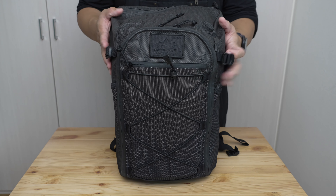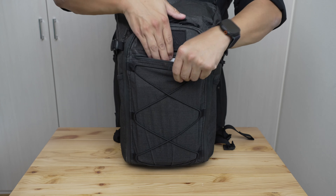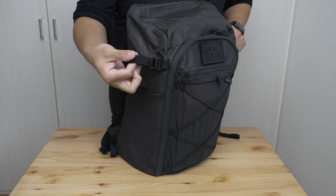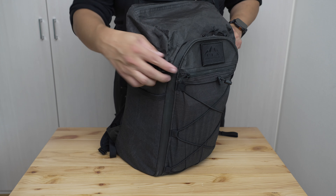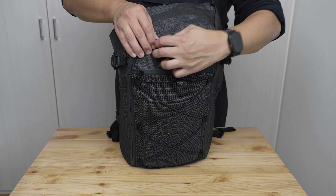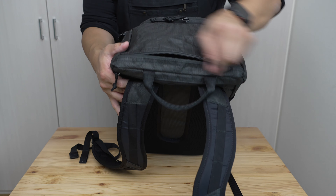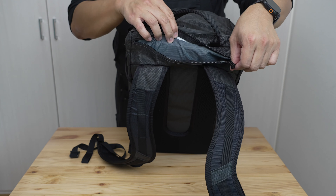Let's take a quick overview of the bag. It's got bungees on the front, a front stretch mesh panel for stashing things, two side stretch water bottle pockets with captive non-removable retention straps at the top, a patch panel which comes with a patch (you can get a patchless version), and towards the top back you have a quick-access pocket.